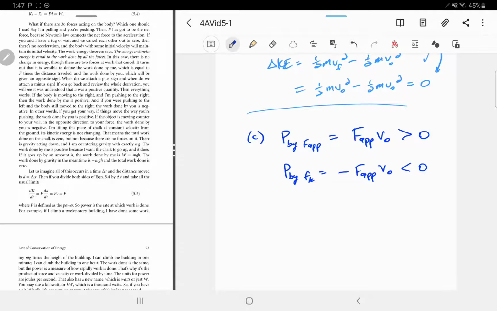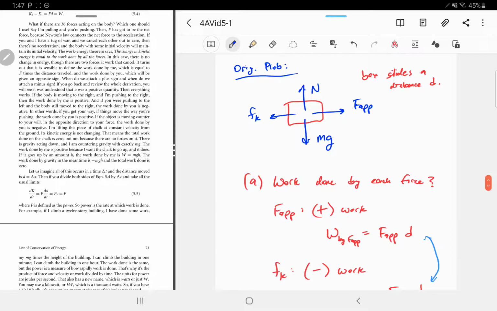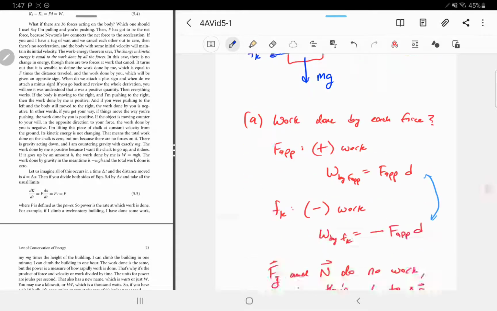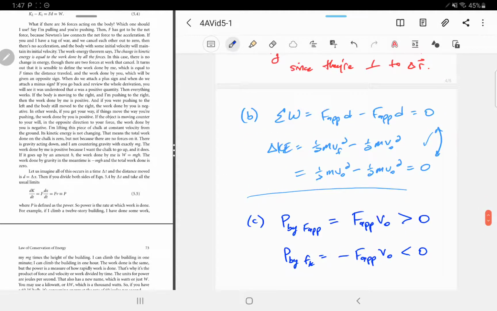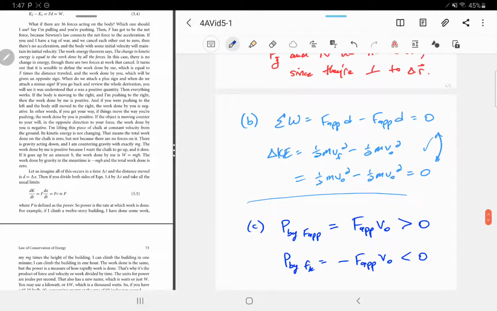So remember I said that the work done depends on how far that box has slid, but the power from each of these forces is constant. For a constant applied force and a constant speed, the power is constant. So the rate at which you're putting energy into the system, the rate at which you're giving energy to the box, is constant, but then the frictional force is taking it away at that same rate. And so overall, the box isn't speeding up or slowing down because there's no net work done on the box.